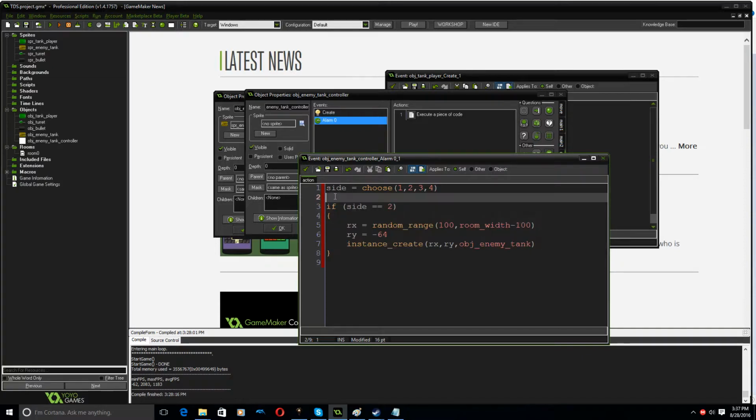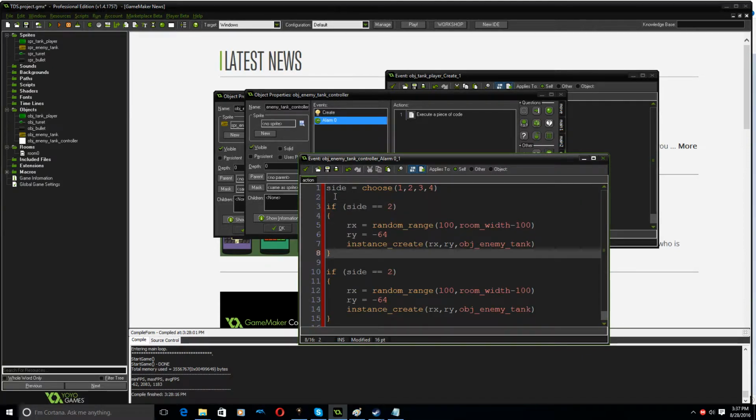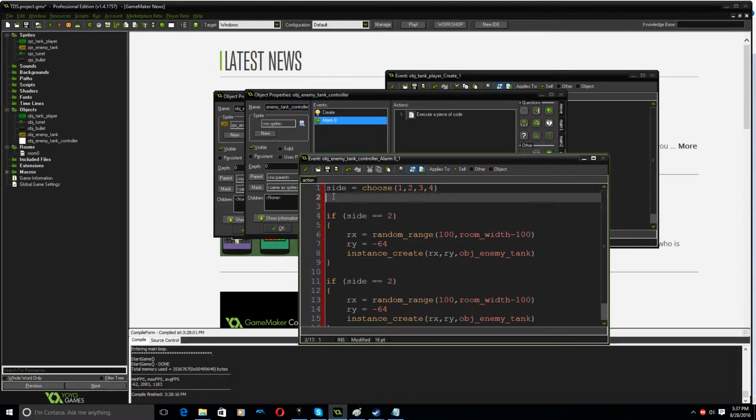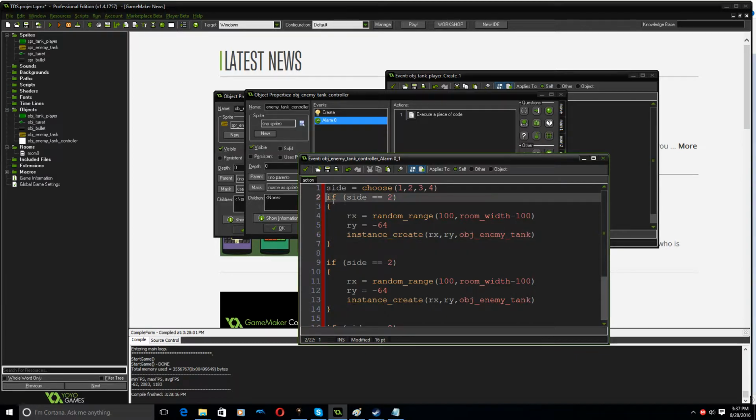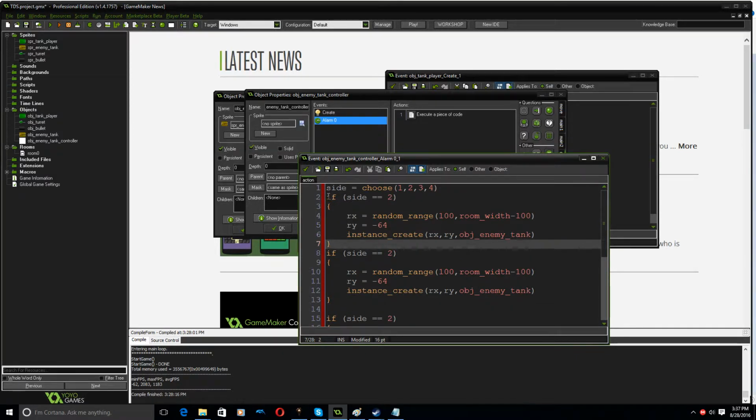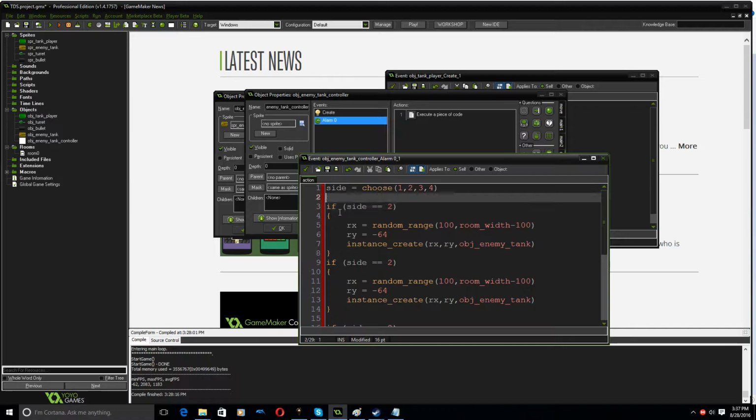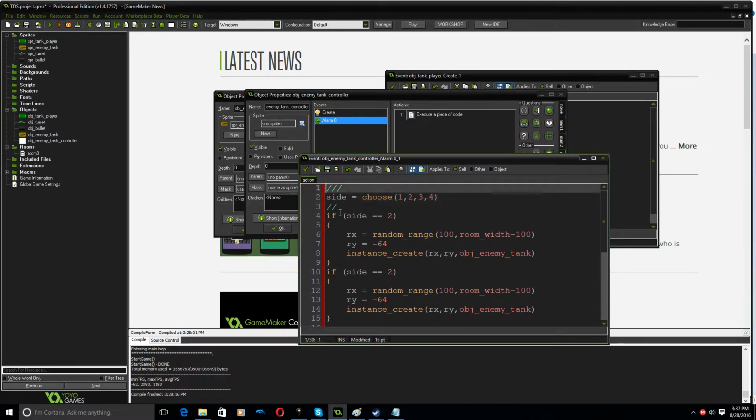Now each of the other sides is pretty much going to be the same code with a few things changed around. So I'll go ahead and change these, and I'll put some comments here. Spawn a new tank.